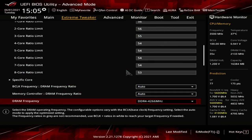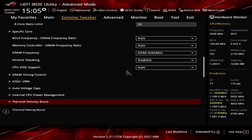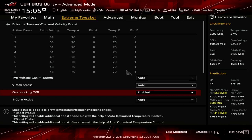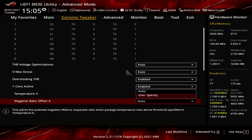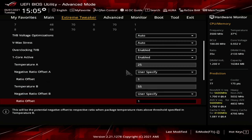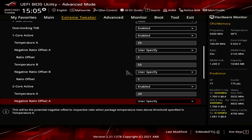Enter the specific core submenu. Set Core 0 to Core 7 specific ratio limit to 56, 53, 55, 55, 56, 56, 54, 54. Leave the specific core submenu. Enter the Thermal Velocity Boost submenu. Set Overclocking TVB to Enabled. Set 1 core to 8 core active to Enabled.